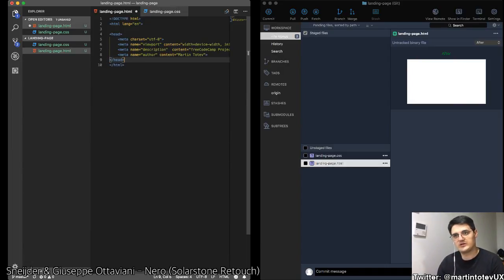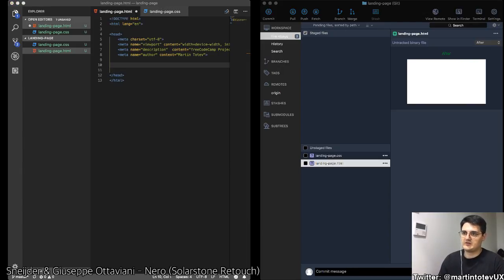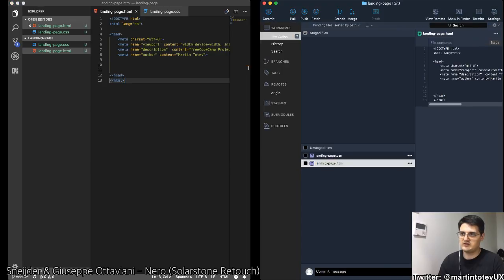Oh, we should actually put Google Fonts. So I just want to show you that after saving this, we're going to have a change over here in source tree immediately, and later we can just stage the file and push it to GitHub. I prefer source tree. I used GitKraken, but it's not native software, so it's just a little bit too resource intensive, in my opinion.